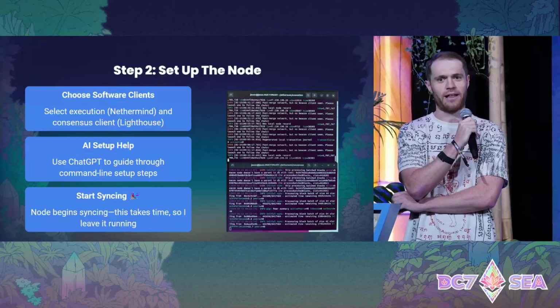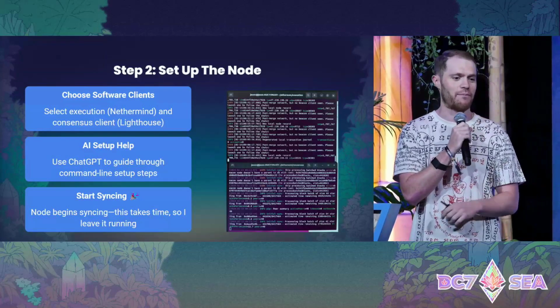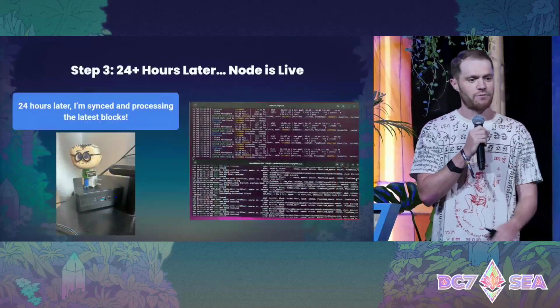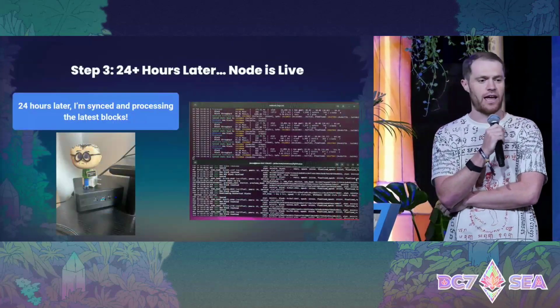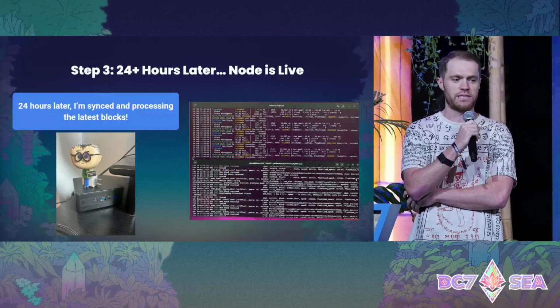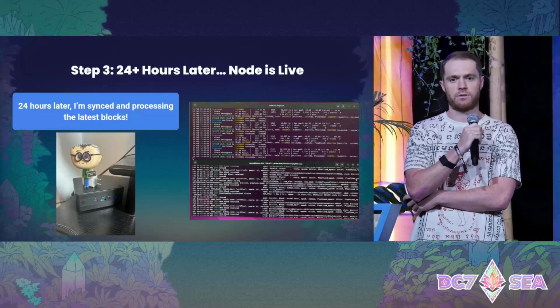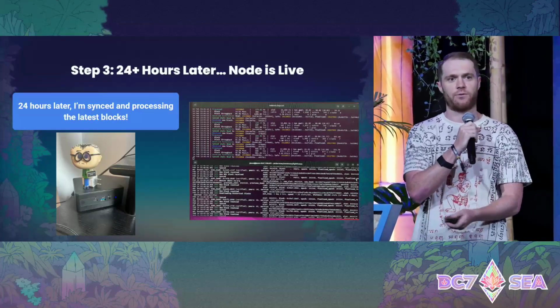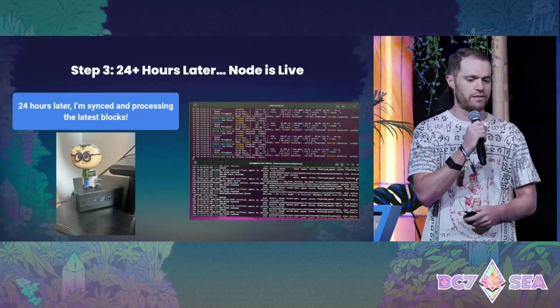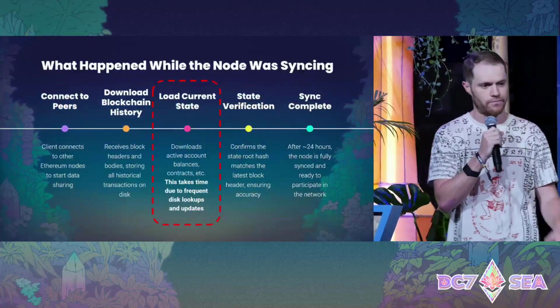It took a couple hours, and I was pretty pumped once I finally got my node syncing, so I took that screenshot there. And then I left my computer and went back a day later, and my node was finally live, processing blocks, totally synced with the network. And this whole process was a pain. I definitely understand why not all the hands were raised. You do get benefits, but it's a real pain to set up the node.